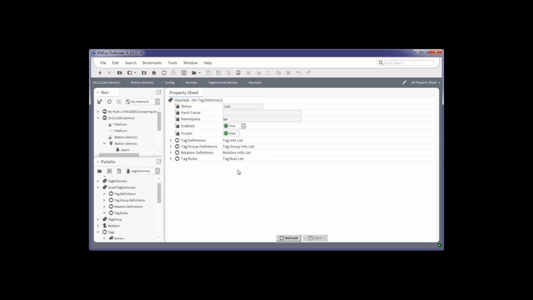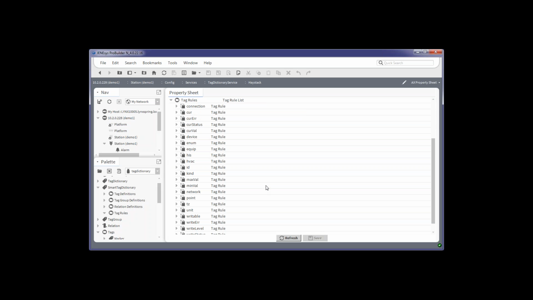What's a little bit more complicated, and what you probably need to use a little bit of the Niagara training to get your head around, is these tag rules. Tag rules are found in a smart dictionary. All smart dictionaries do is say, hey, every time a point is added that meets certain criteria, automatically add some tags. The Niagara dictionary that is in every station by default is already doing this.